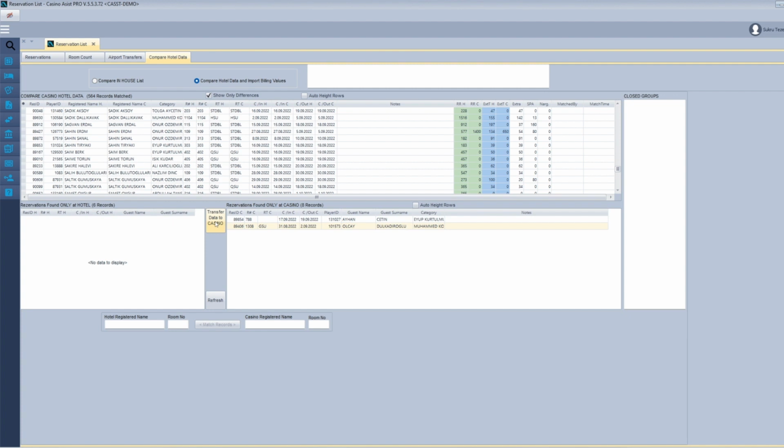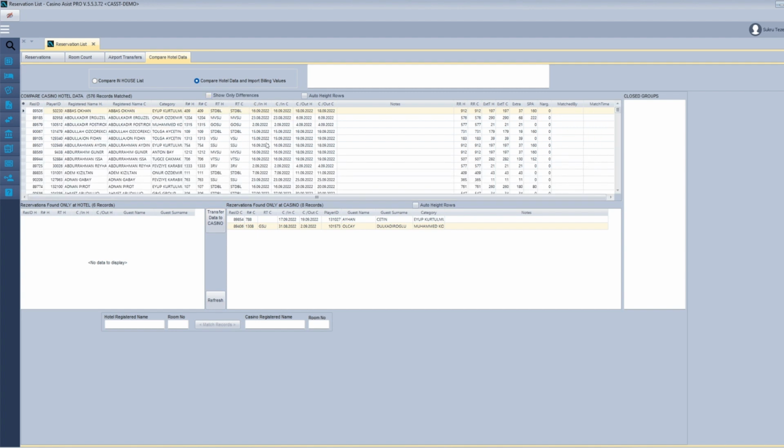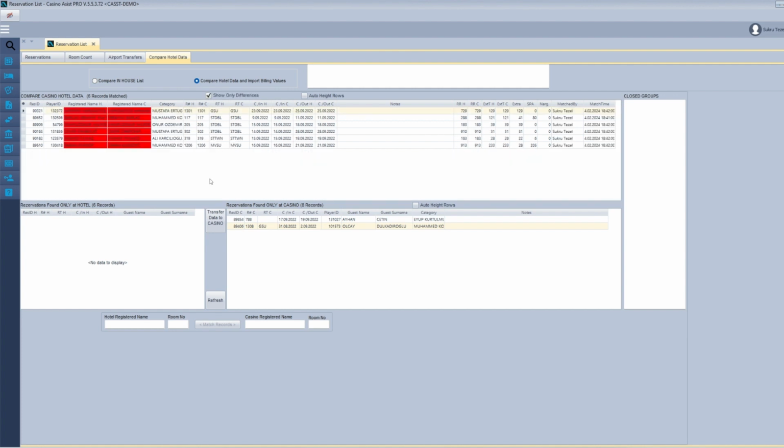My list is ready to import, and clicking transfer button will transfer all the values to Casino Assist properly. Data transferred, and only the differences are reported to be checked. Let's have a look at the hotel list to see whether the data came properly.